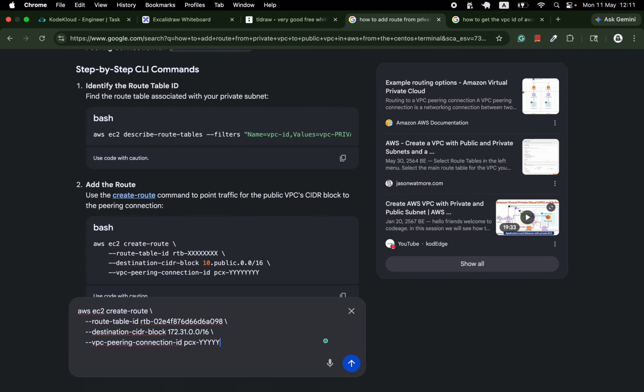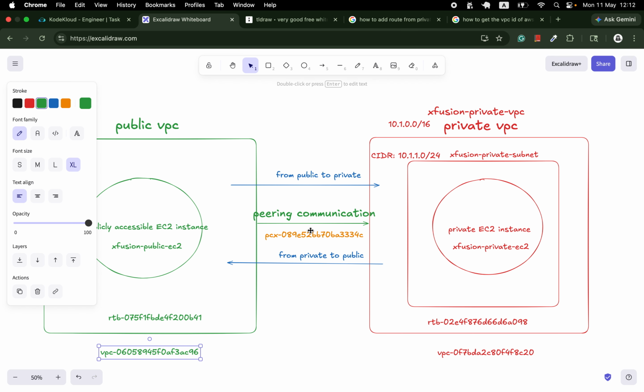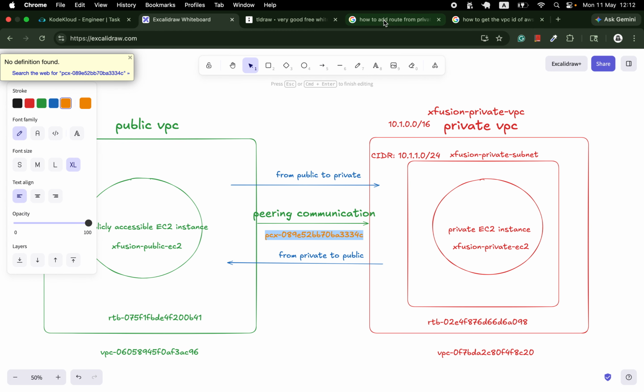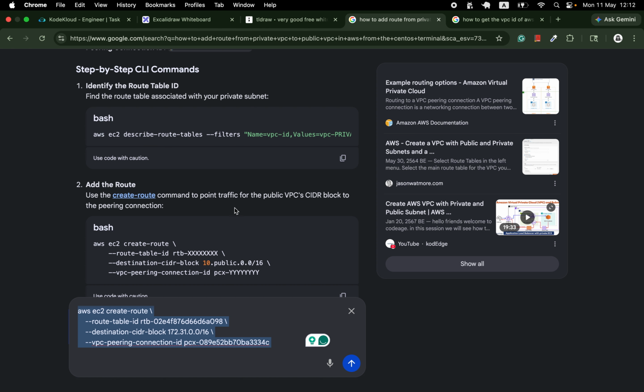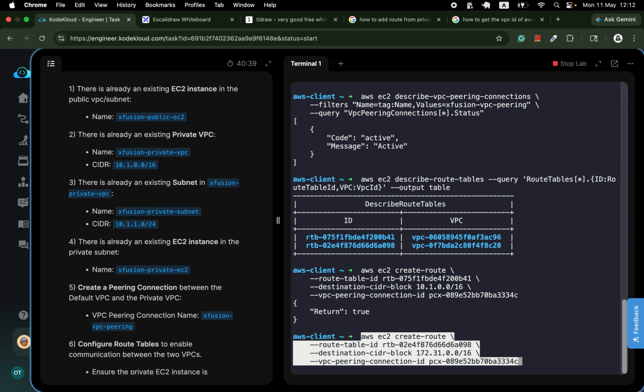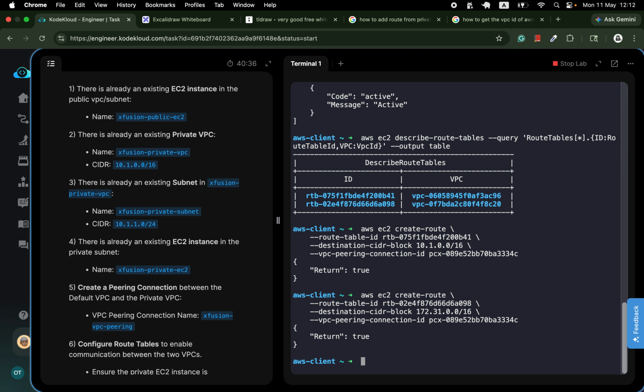And then we need to give the same VPC peering connection ID. So that one is the same value. So now I will run this command. Okay. So the return value is true. That's great, right? So we added 2 routes for those 2 directions, right?